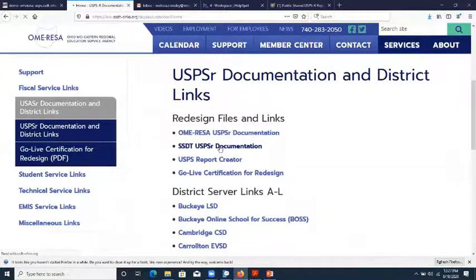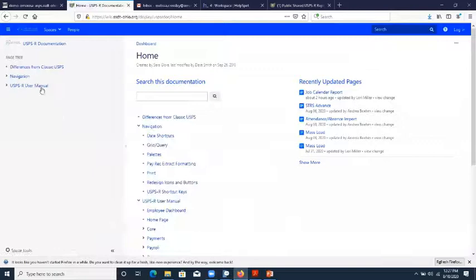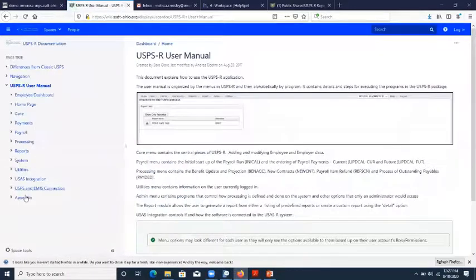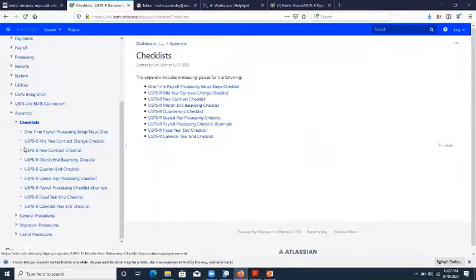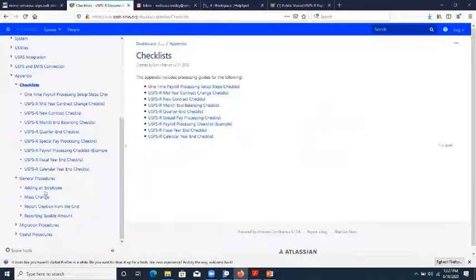I believe there's a checklist for adding a new employee, at least I thought there was. Adding an employee, right there under general procedures.